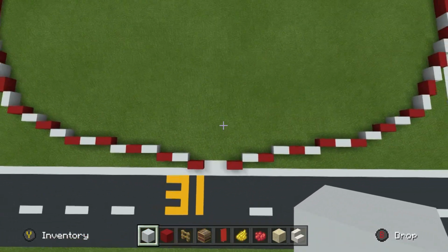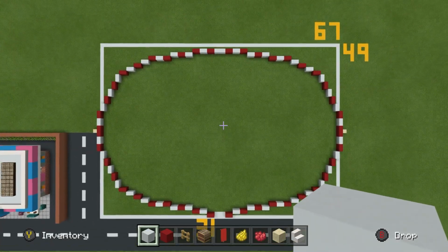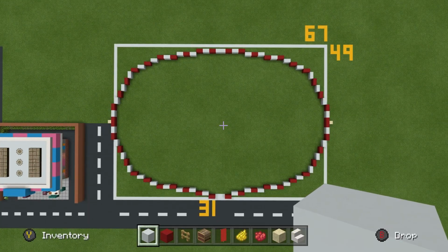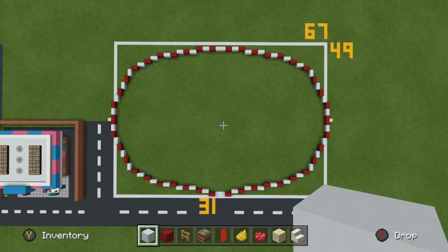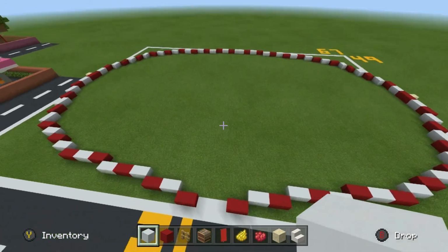So the end result of this, hopefully you guys have the exact same thing. But again, these things can be tricky. I know that it's easy to accidentally misplace a block, but this is what we want to have. Big giant oval. So with the big giant oval, there's a few things to do.